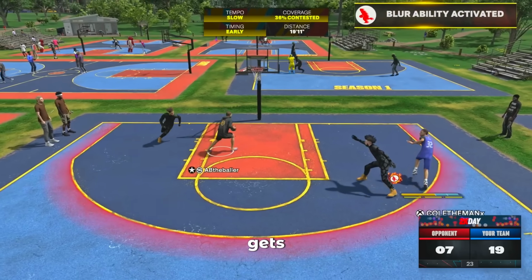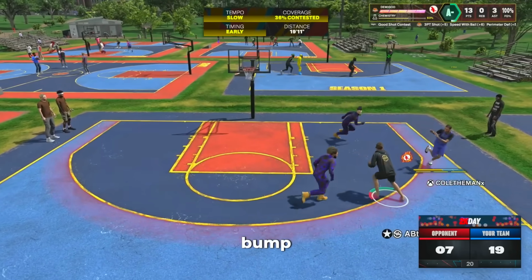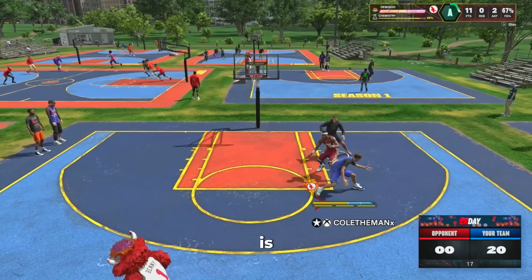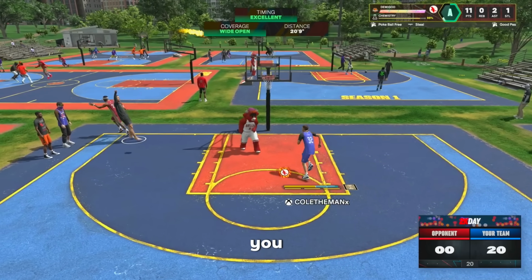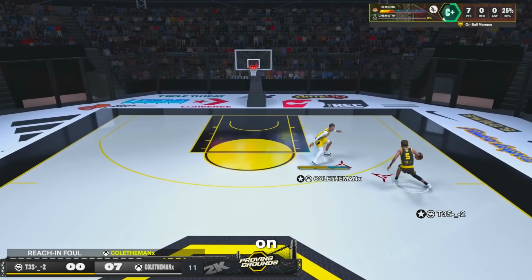Again, this build also gets gold on ball minutes. So I'm able to bump people, go crazy. And that is very important because people like the left right a lot. The dribbling is quick on this game. So you definitely are going to need gold on ball minutes.